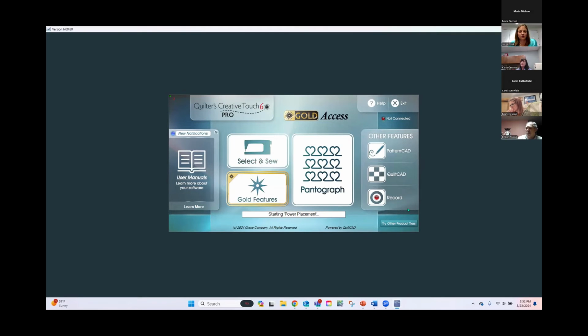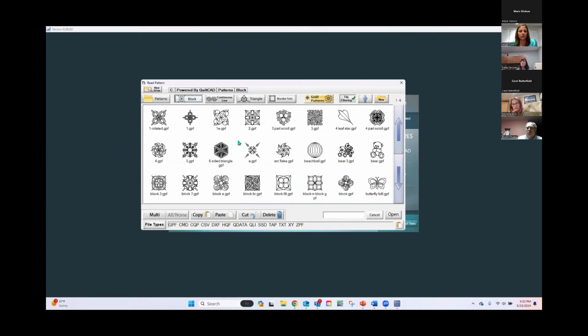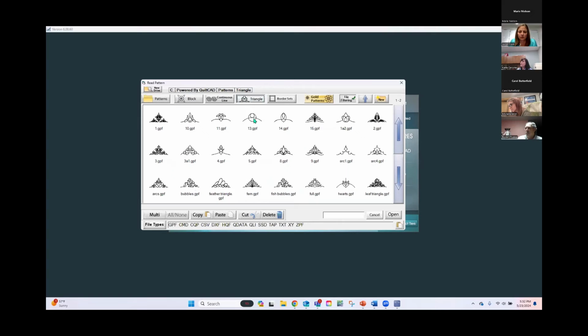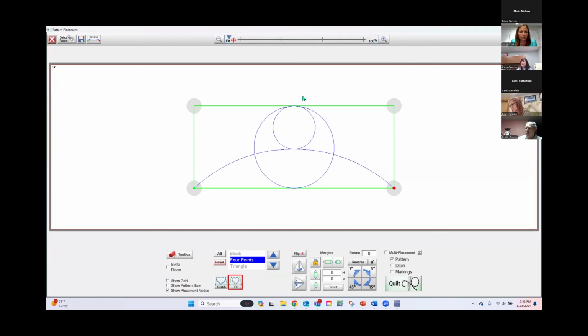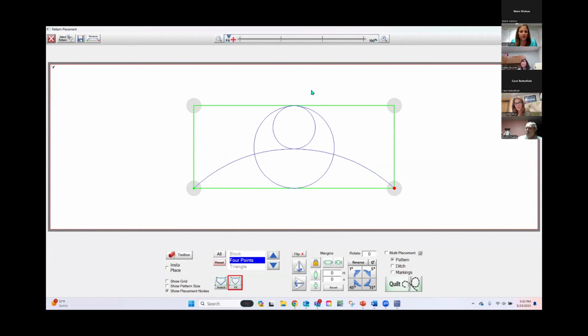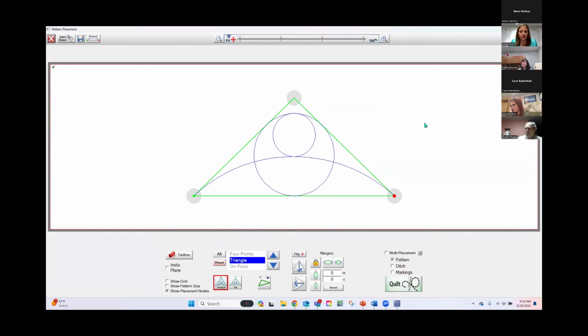So click on Select and Sew and open up your window. But for this one, we're going to open up in our pattern library. We're going to open up in triangle mode. Okay, so click open your triangle file folder, select a triangle design, and open it up. All right, so you'll notice that it defaults to 4-point placement, and how you change those placements is by clicking on all, and you can click on triangle. This is the new change. Notice it didn't default to the 60-degree triangle. It now defaulted to the 90-degree.